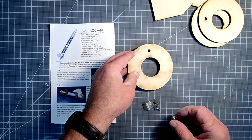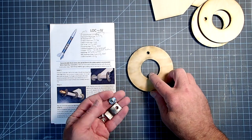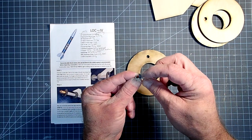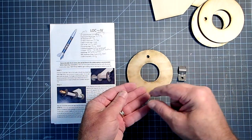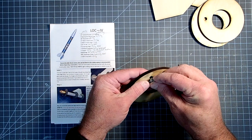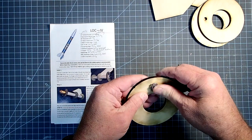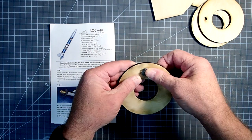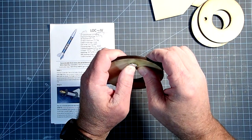And within the package of small parts that goes along with the centering rings are these three pieces. We've got this T-nut with teeth on it here, and then this is the actual Z motor retainer, and then we just got a little Phillips head screw here. So this is going to go into the hole, and you can either take a hammer or a strong pair of pliers, or if you just have really strong thumbs, and we're going to push that all the way in so the teeth are fully engaged in the wood.